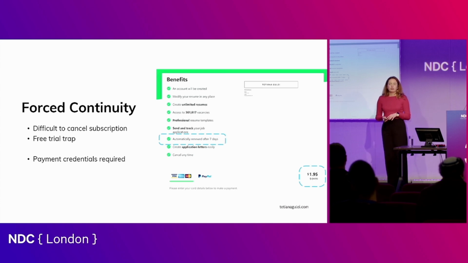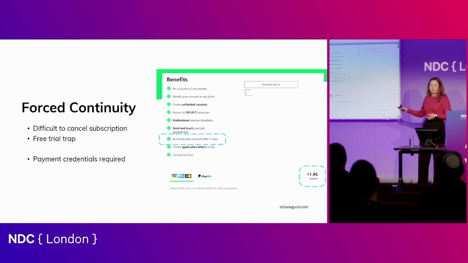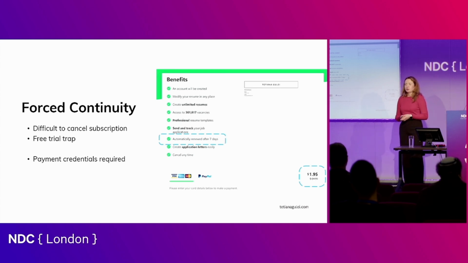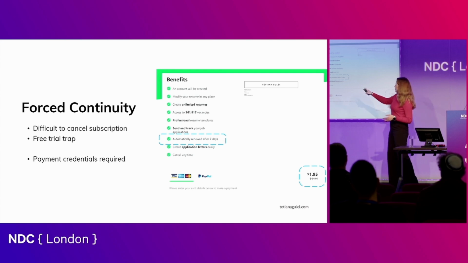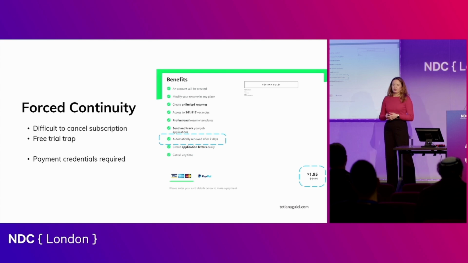and I was quite lazy to design from scratch. So I found this tool, and I thought, OK, I'll just use their template. And it was only like $2, like very cheap. So I thought, sure, let's do it. But then in the benefits, there is something that said automatically renewed in 7 days. I didn't, of course, read that list, because who would do that?